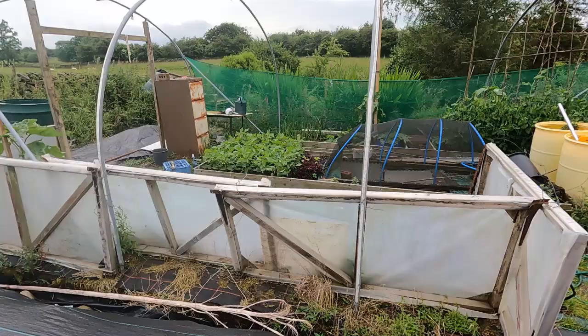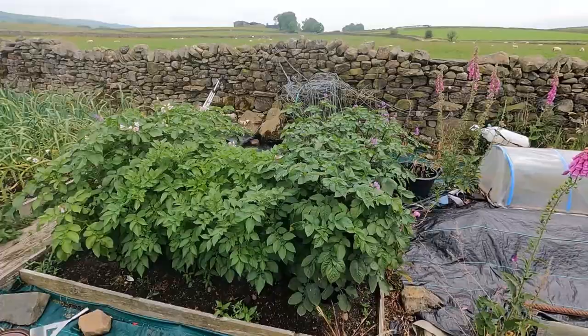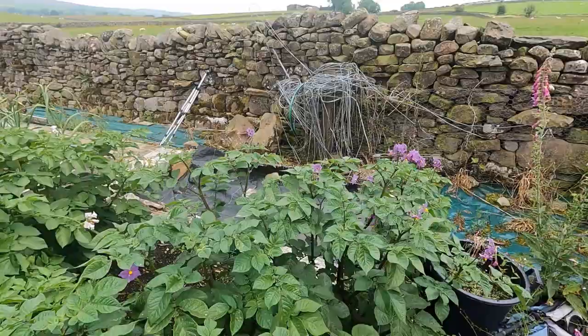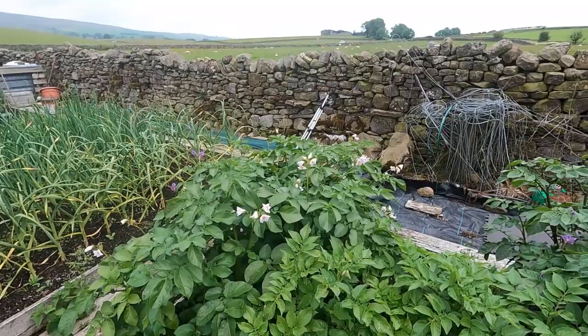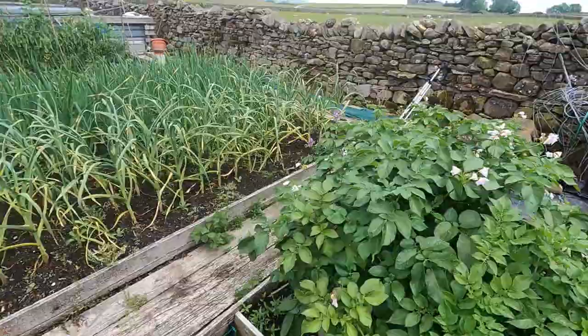We'll see how things have progressed — they're probably progressing really well. I can see a lot of flowers on the old beans over there. We'll start off in this bit. It's been chucking down all week so everything will have had a really good watering. The spuds are looking good, lots of flowers on now. I only planted these in early April, so they've only really been in about 80 days or so — not really enough time to start harvesting yet. We'll give it another couple of weeks and then pull one up and see.